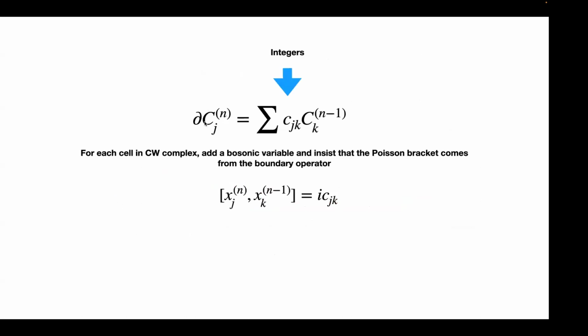The triangulation of a manifold will give you a boundary, and then the boundary of some triangles is another set of triangles, and then there'll be integers. If you use CW complexes, the boundary of a cell is n-1 dimensional cells with some integer coefficients. So what I'm going to do is write one bosonic variable per cell in the complex, of the different dimensions. And I'm going to require that the commutators of the variables follow these same integers.